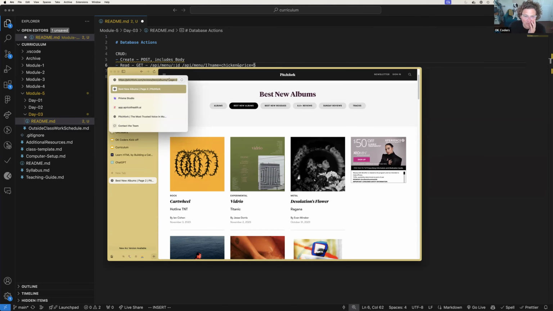So eventually though, we need to go to the next page. And so you can see we're still looking at best new albums, but notice now we have this question mark page=2. It's the same resource or same entity, but now we've added this query parameter to slightly modify the results that we're getting. This is the front end route, but most of the time, there's a pretty close resemblance between the routes on your front end and the routes on your back end.